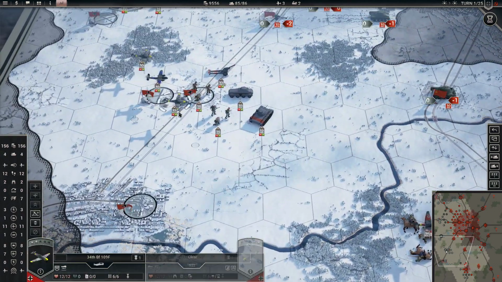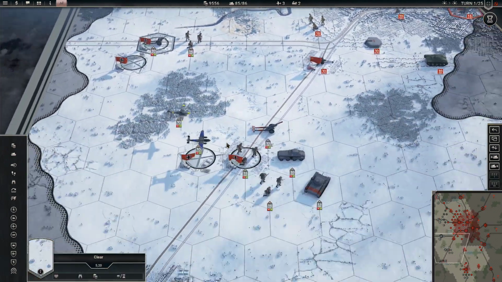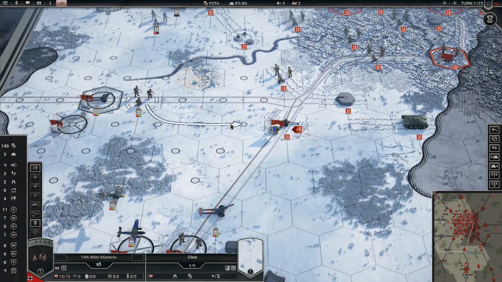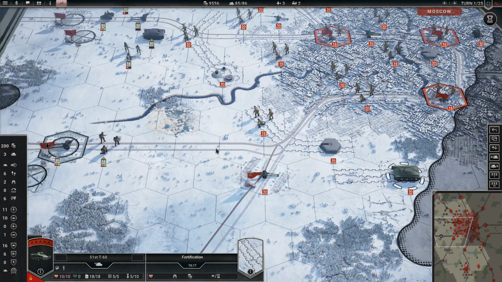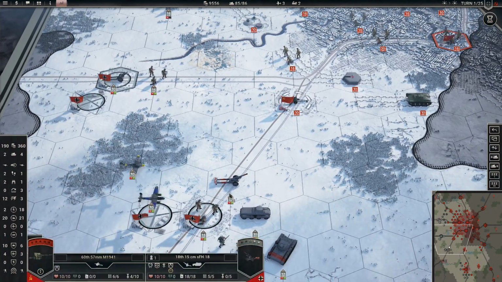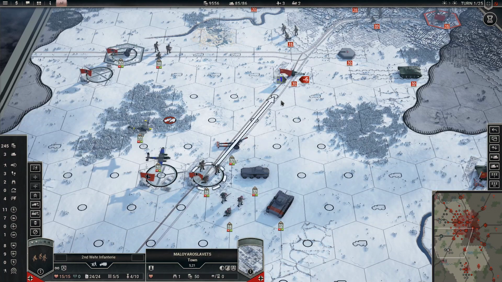Oh, this unit needs an escort. Don't want to attack into the MiG. Just wait. This is a cheap disposable infantry? What is this? Oh, this unit has a very high movement. Alright, I think I got a plan here. Oh, you definitely go there.